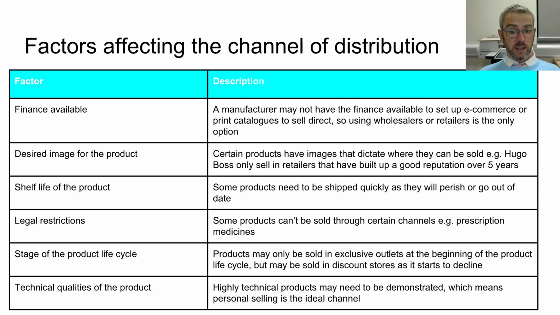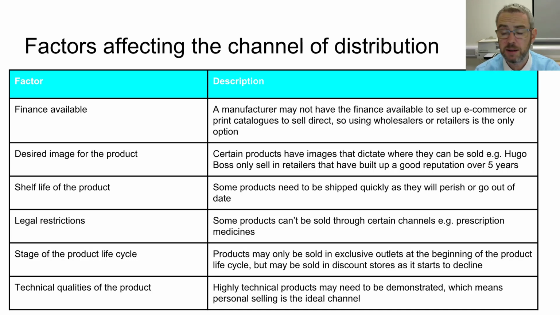The shelf life of the product. Some products need to be shipped quickly, or they'll perish, go out of date. So they may want to go directly to, basically, the wholesaler. You've got 2 or 3 days to get them out. The way I always try and say this is, if you pick up something like green beans in Tesco, you'll see they come from Guatemala. I just think of the shelf life of that product. It's got to get into the distribution centre quickly and then out. So you have to have an idea of that.